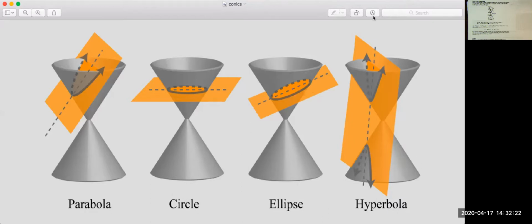If we completely slice through here, we get a hyperbolic function, a hyperbola. It could be perpendicular to the ground. It could be slightly askew, as long as there's a parabolic shape up here that meets with another parabolic shape with some relationship between the distance apart. And lastly, if we only slice through one of these, we get a parabola. In 2 dimensions, each of these orange planes is a 2-dimensional plane, so it doesn't really matter where they are. In 3 dimensions, we would consider things on a 3rd dimension.